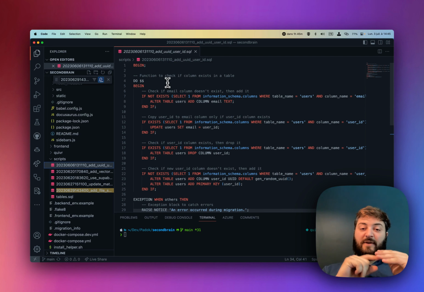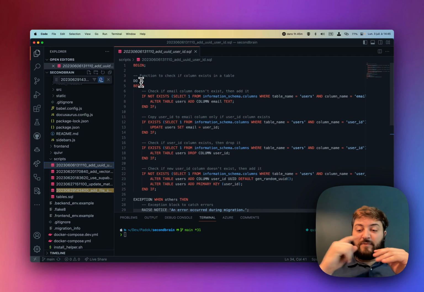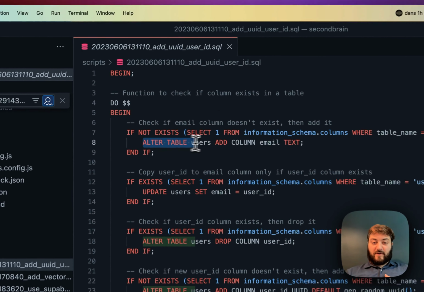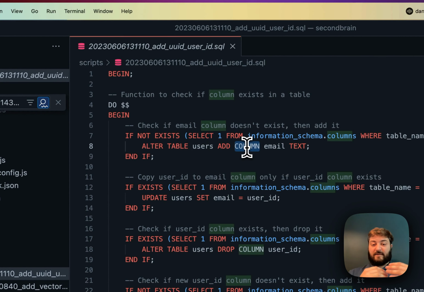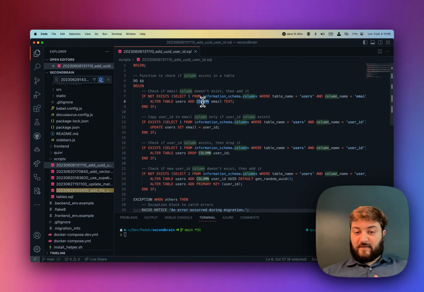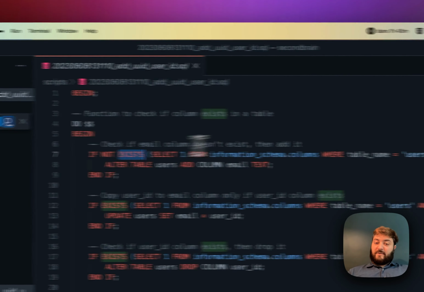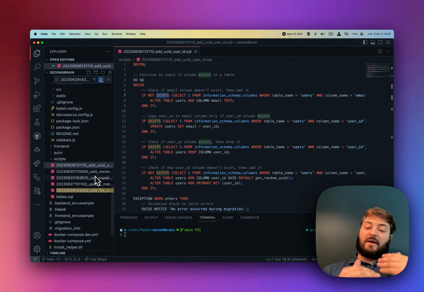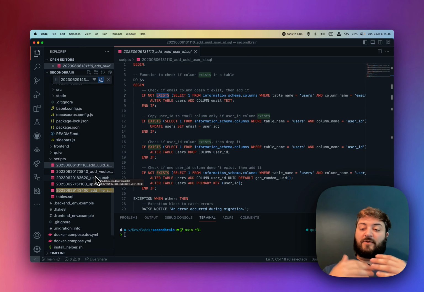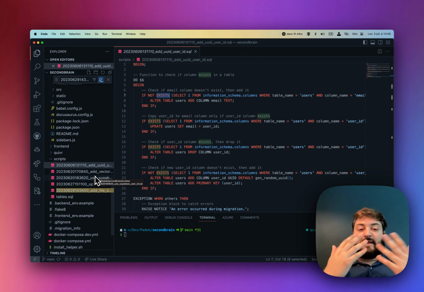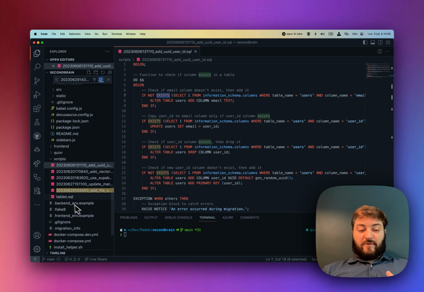So it's something that makes modification on the actual database. And so, for example, here, we added the column email on the user database. And so what we did is we verified if it was not existing already, and so we can run it. And so when you pull a new version of the code, you as a user of Quiver, you have to run it on your database. And so this can be painful.